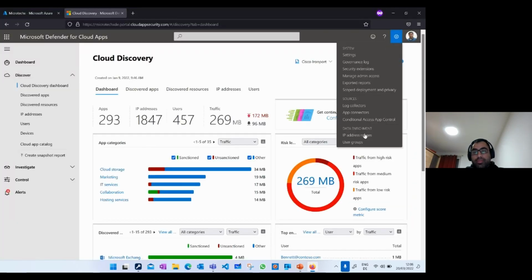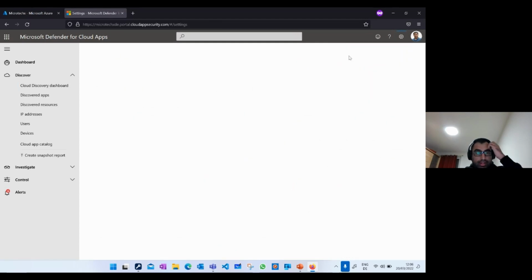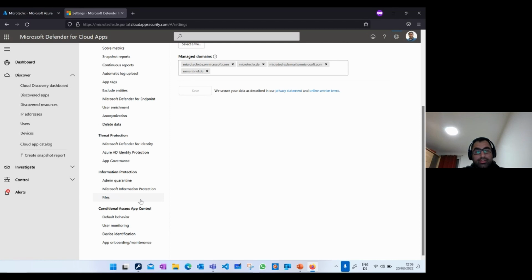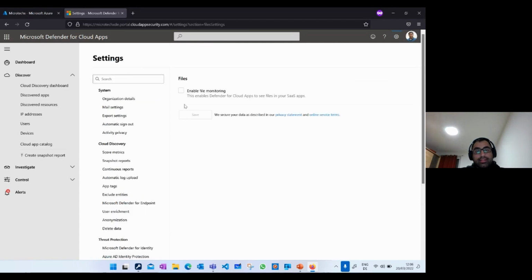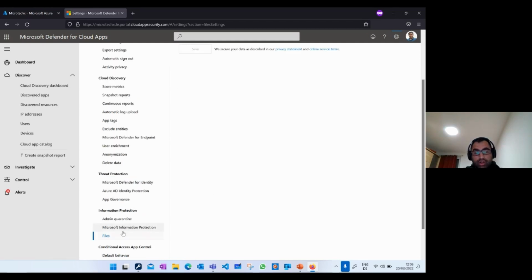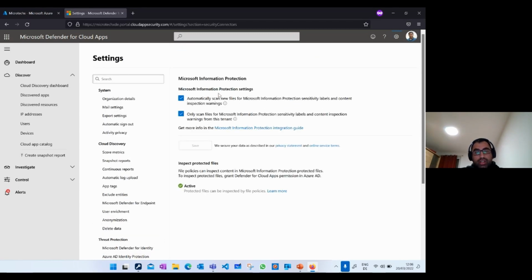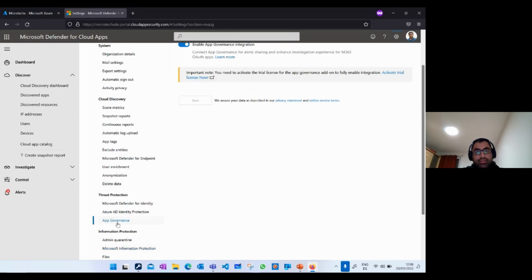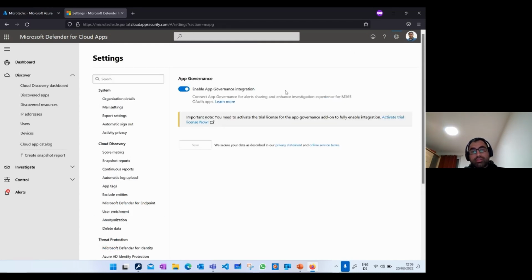You have to go over here and go into the settings. In the settings, you have visibility into that. If you want to give access to the files, you can go this way. You can connect all your SharePoint, Teams, OneDrive, all kinds of files into one connection. For Microsoft Information Protection, I already assigned the permission because that is my ready-to-go demo environment. And here you can leverage app connectors over OAuth authentication, OAuth-based applications.